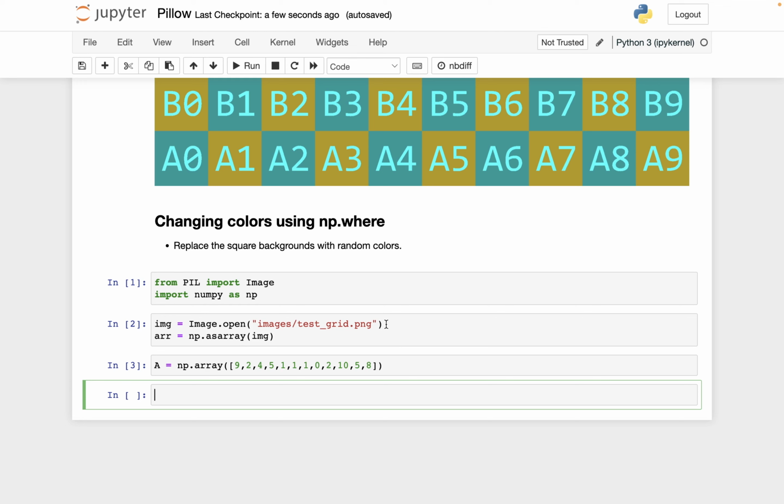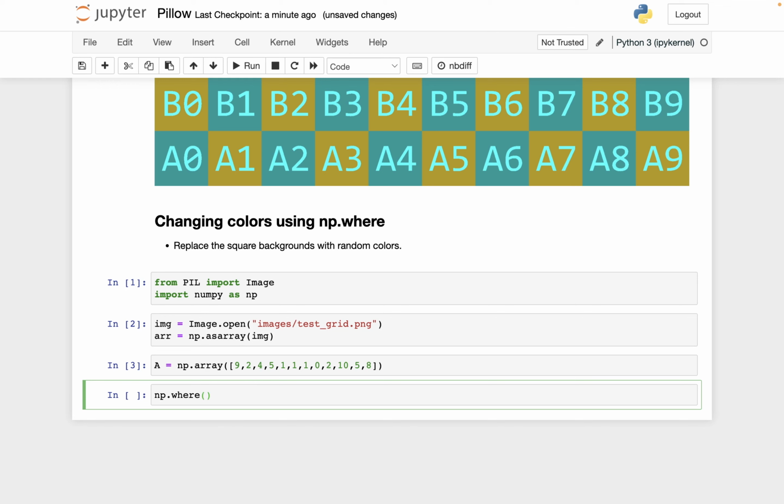In this video, I want to show an example of changing colors using the where function from NumPy. And I think where is a little more complicated than the Boolean masking we were doing in the previous video, but I also think it's more powerful. And what we eventually do in this video, I think would be difficult to do using the Boolean masking. So let me show you some examples in an easier context of using np.where.